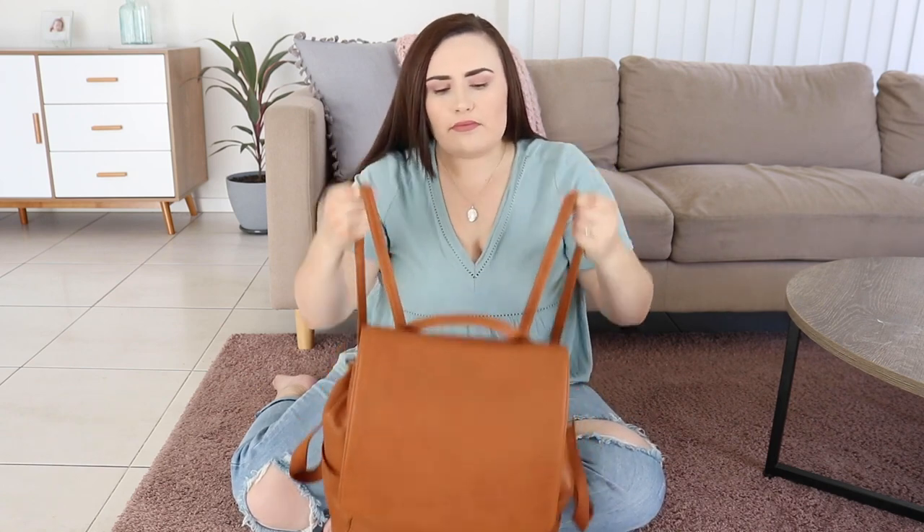I've had this new bag for the past few weeks. I upgraded from sort of like an over-the-shoulder wide bag to a more practical rucksack style. I was on the hunt for a new rucksack type leather bag and I fell in love with the Outback Asia rucksack. It is genuine leather and I reached out to them to see if they wanted to work on this video together, and they did, so I was very kindly gifted this.